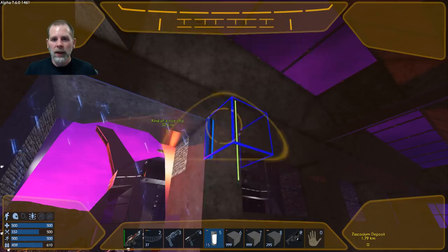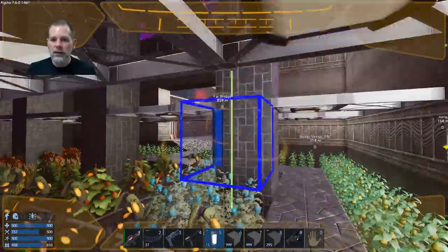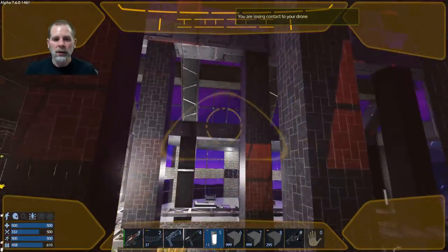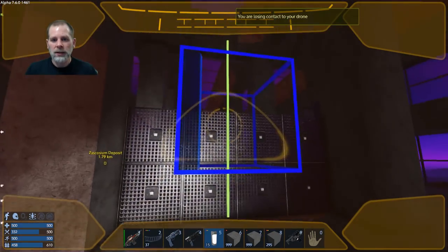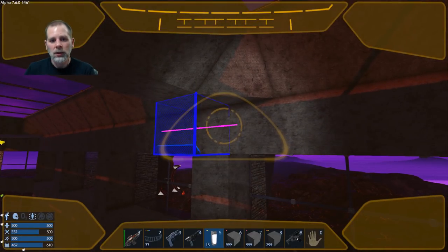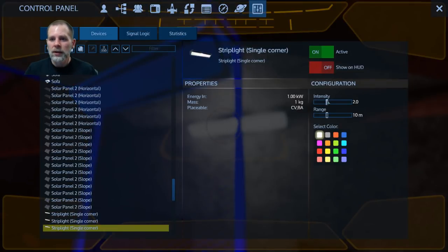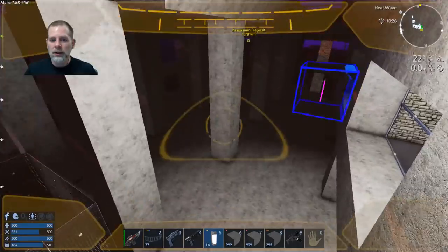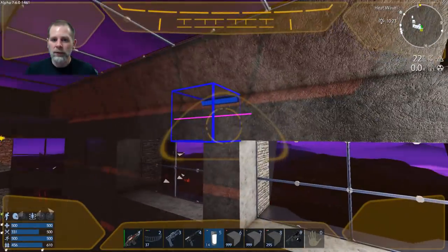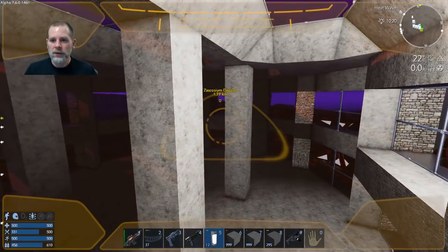I need to get some lights put in. Let me check what we've got in these other rooms - we've got those diagonal lights, and we have them in the corners. I believe it was both the diagonals in the corners that we were using, so we're going to continue with that theme. I think these will go like this - we'll put these lights up here. We need to put the intensity probably all the way up because these are so high off the ground. I may have to turn them down to a three instead of the four.